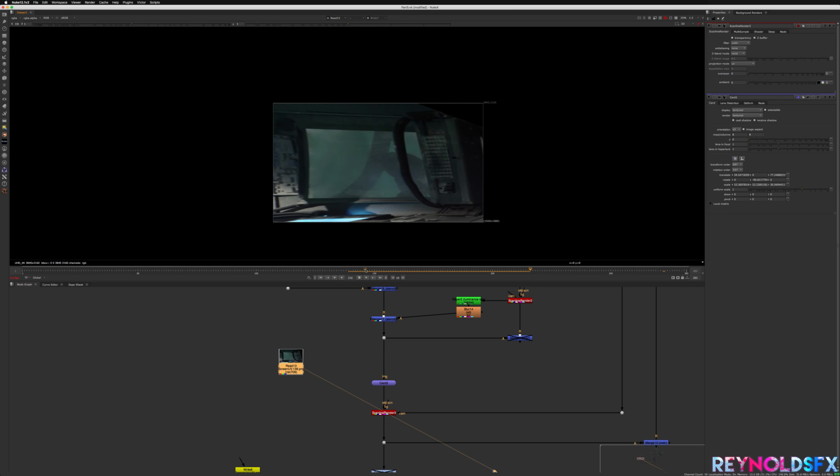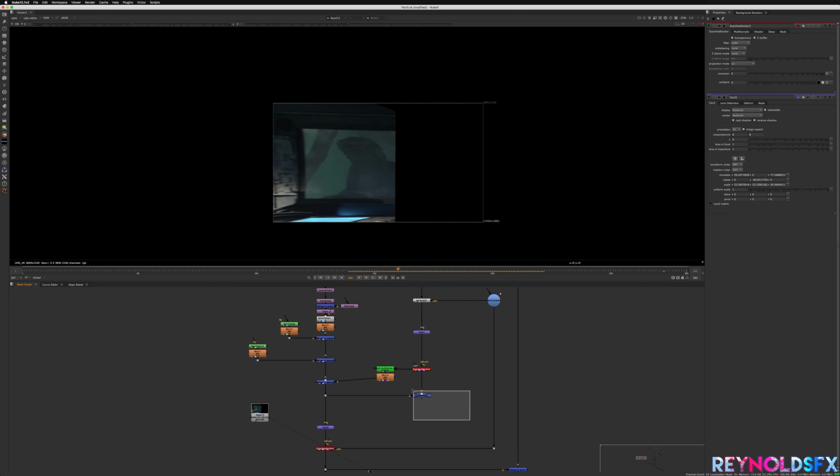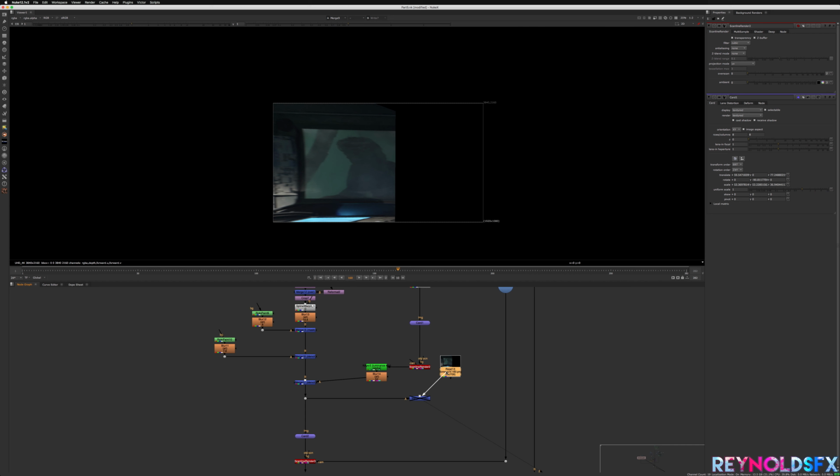So what we can do here is we could add, if we go to our merge here, so you can see, remember, we're on the scan line here. This is just a pre-comp. So this is the same thing. I can actually take this here and just plug that in here, just speed it up. So if I look A, B, they're the exact same.